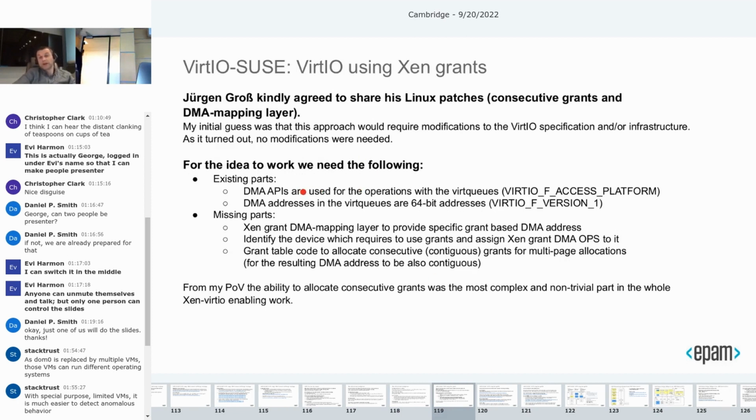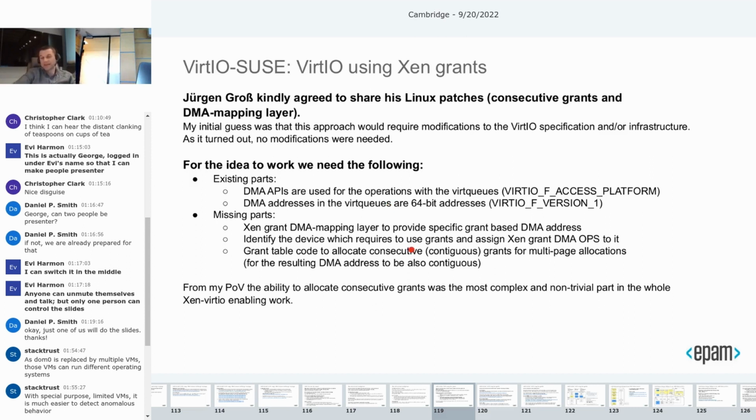If you navigate to the Xen wiki page again, you will see the development approach named Virtio using Xen grants. Jürgen Gross, the author of that approach, shared his Linux patches and provided the support. I was wrong when I initially thought that Jürgen's solution would require modification to the Virtio specification. As it turned out, no modifications were needed.